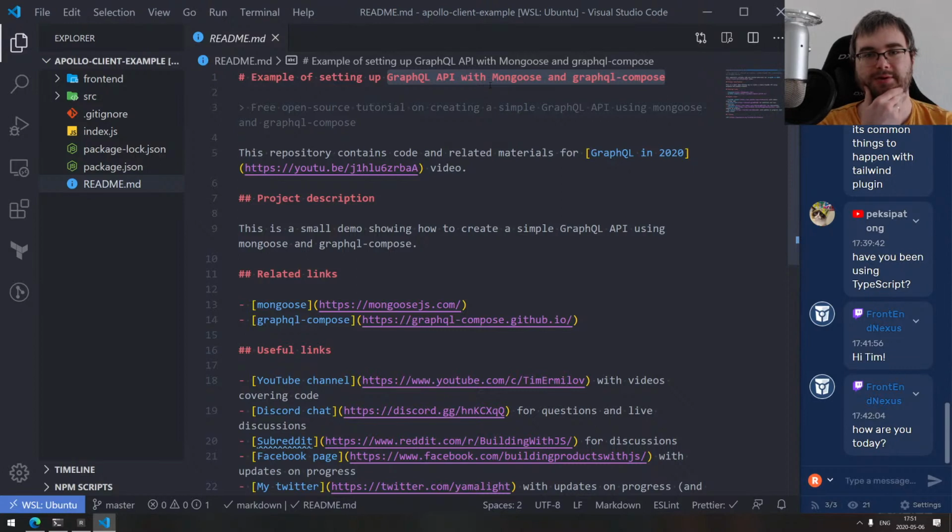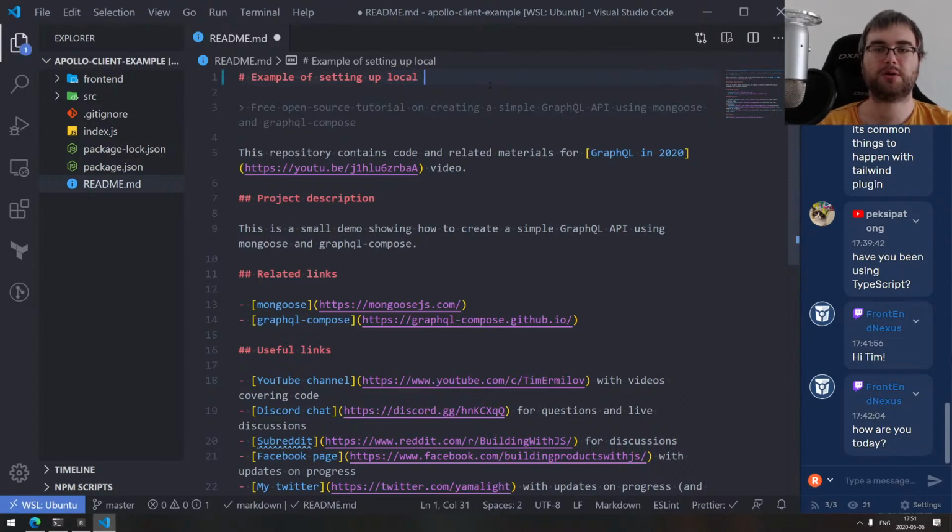Let me think. So, example of setting up local state management, yes, with Apollo client. Simple React app that uses Apollo client for local state management. There we go.